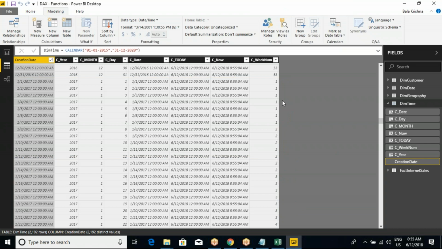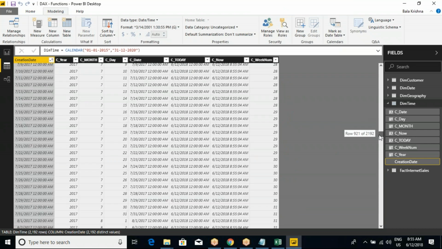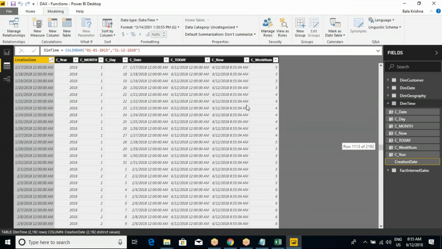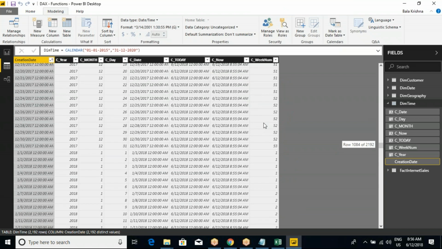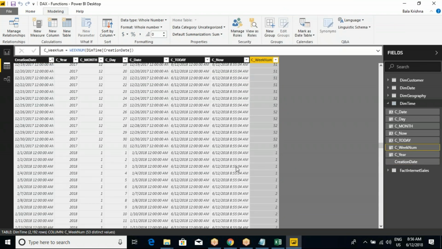One thing you should remember: whenever the year changes, it will start again from week number 1. Some years have leap days, 366 days, in that case you may get the 53rd week also. That's okay. Starting from January, every 7 days is considered one week, and it will be printed here.